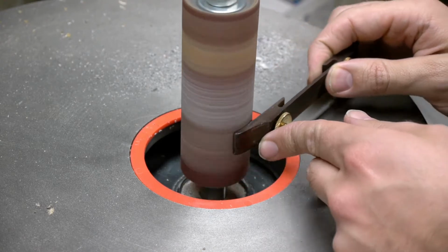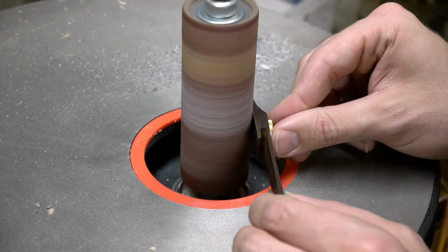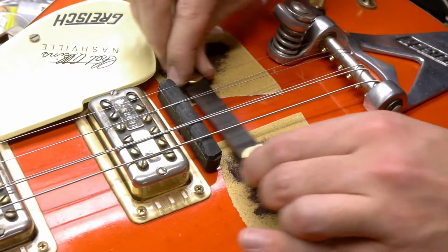The solution here is first to take the bottom of the bridge down on the spindle sander. I'll do this carefully by eye, and then make sure the feet of the bridge fit the top perfectly by putting some stick-it sandpaper down on the top and sanding the bridge on it.